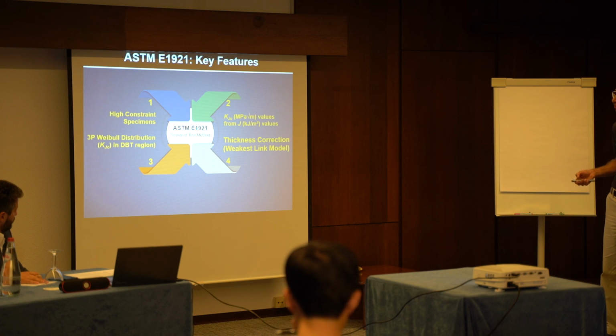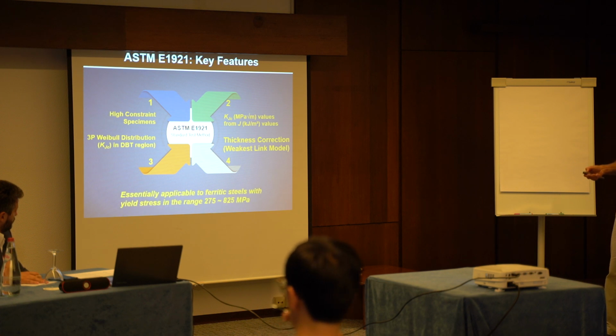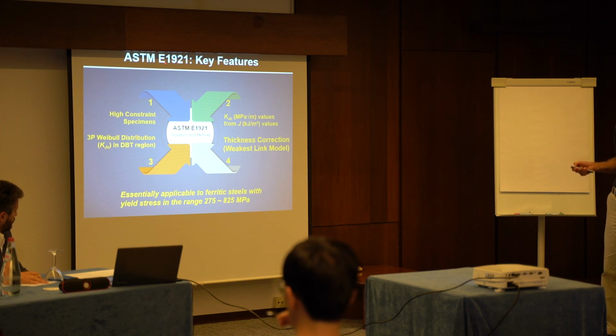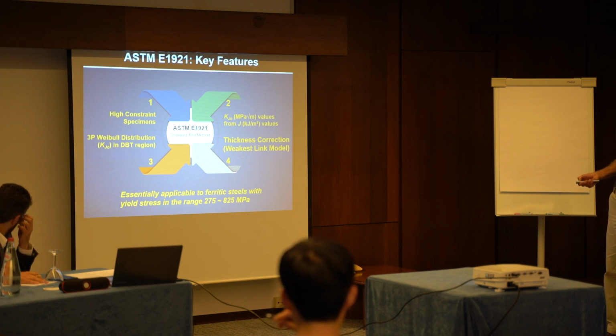And most importantly, the master curve, ASTM E1921. I'm afraid there is no European standard for this. This is just ASTM. It is essentially applicable to ferritic steels, with yield stress in the range of 275 to 825 megapascal. This is in the standard. Anything outside the standard actually violates the procedure.